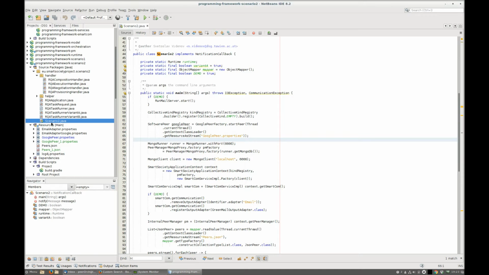We have, for one, the scenario 2 main Java file, which defines two Boolean variables, demo and variant A. As you may know, scenario 2 wants to demonstrate our failover behavior and also the option that an orchestrator may want to have some choice during a common scenario.